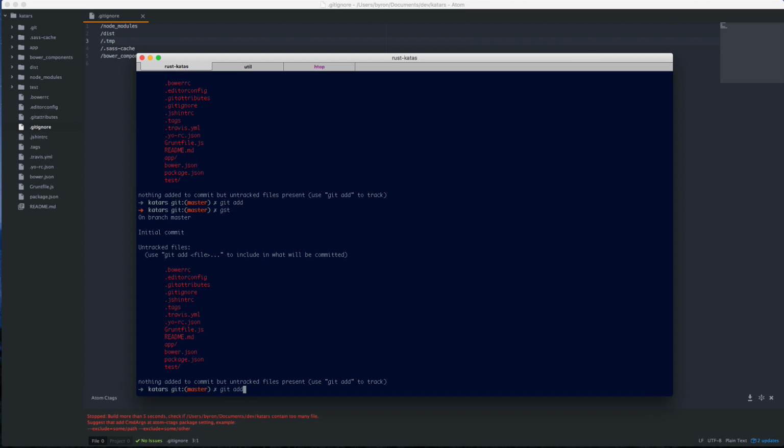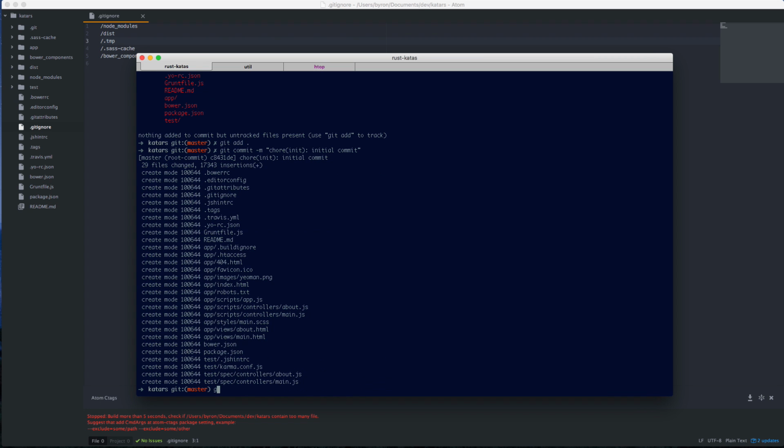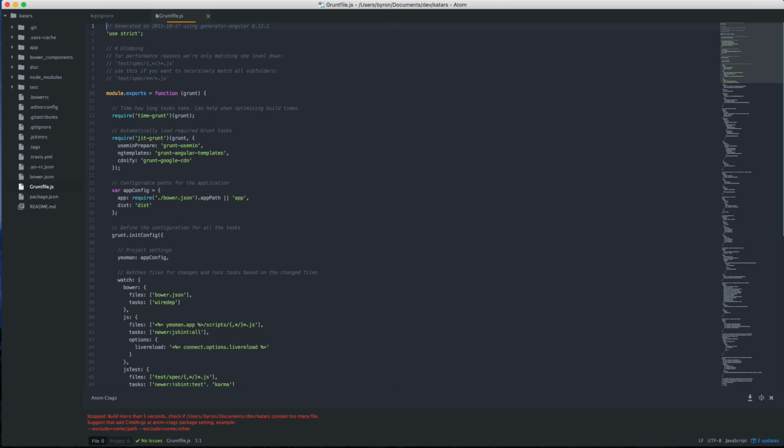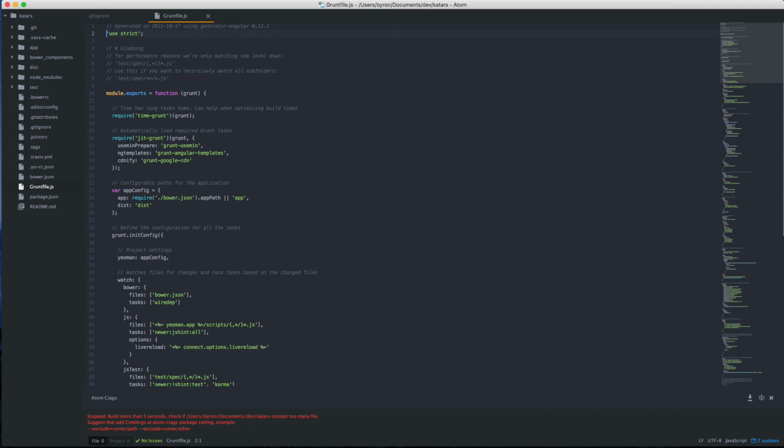Yeah, let's add everything. And yeah, I shall use Angular style: chore, init, initial commit. That's that. Cool, there we go. So that all the changes I shall do in the future are kind of tracked already. I think I can push this guy too. Even though I should probably wait, maybe there's anything else.